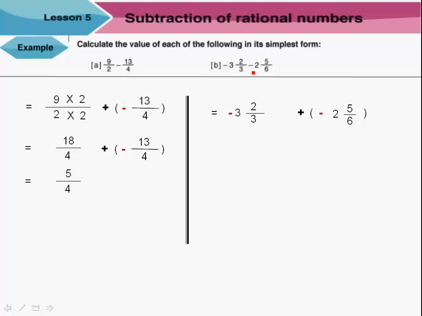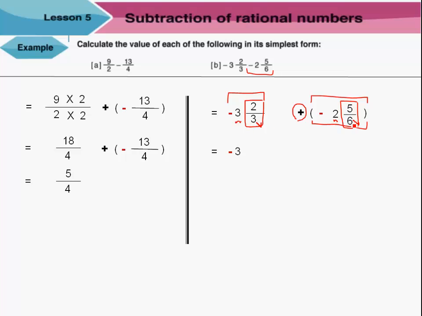B, as I told you before, we'll change the minus here to plus and take this rational number between two brackets. So we have to add two rational numbers with their signs. In this case, we will add the integer numbers together and the rational numbers together. So this equal minus 3, this is the integer number. Always I tell you that denominators must be the same.